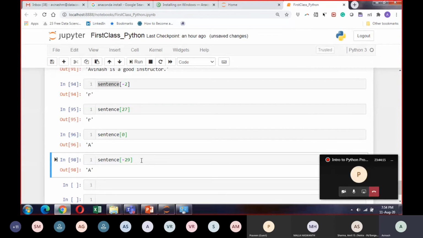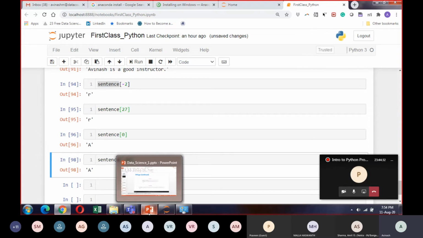When you start with a positive index, the starting point is 0 and all the positive numbers. When you start from the end, it's starting from -1 and all the numbers till the beginning. Do not get confused, a lot of times, but sometimes you might see this, so I'm just telling you how to go around it. I hope this is clear.